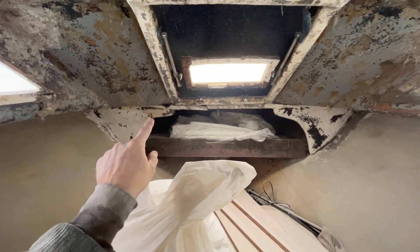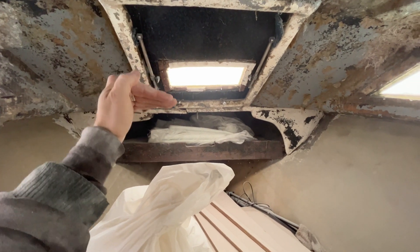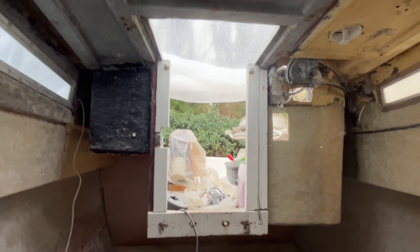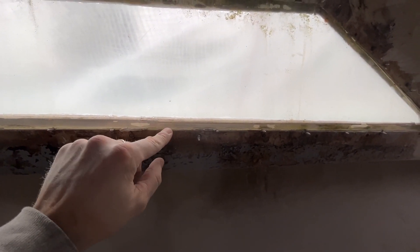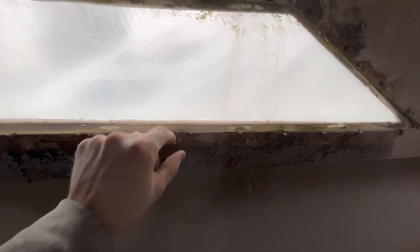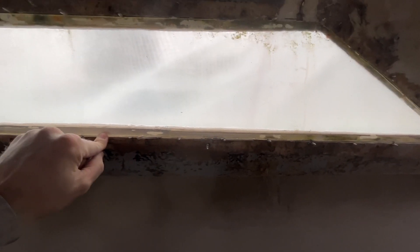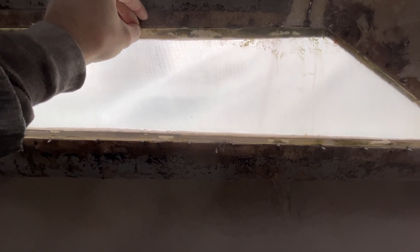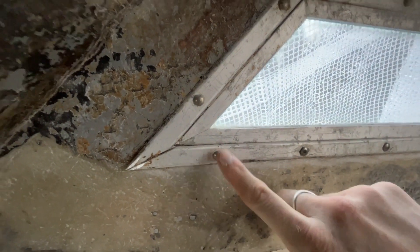If I've glassed it all in, that will strengthen it up. Like I said earlier, you can see that crack right there - it's actually collapsed. The whole front valance has come down, cracked that off. So I think my next step will be to take the cover off and get all these windows out, because it's all been screwed in. I want to re-fibreglass over all of these holes, and I'll be getting new perspex. For the frame, I would like to rivet the windows in, not screw them in. These windows up here are actually original and you can see they've been riveted in.